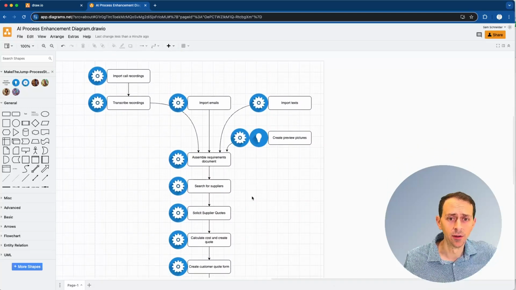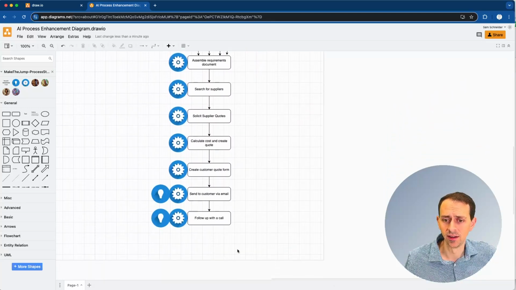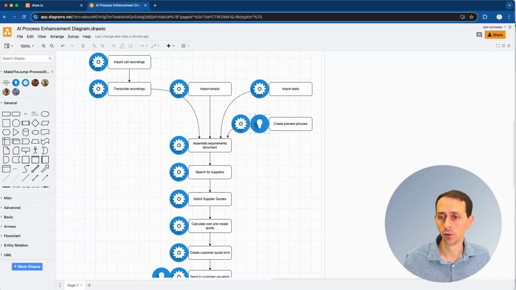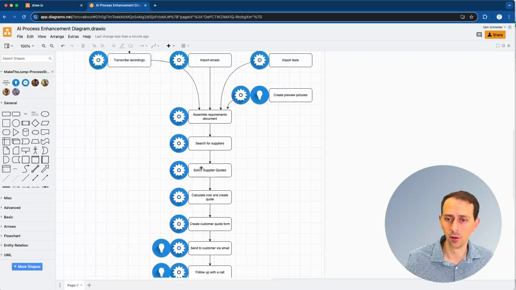All right. So now we've got everything broken down in this sense. Before we assign which AI models might fit on some of these, let's quickly break down these ones that got both.